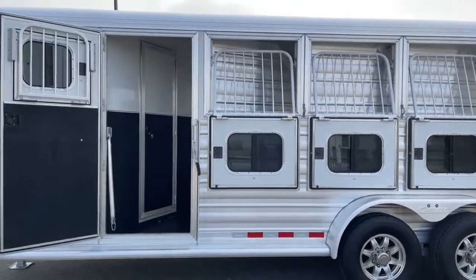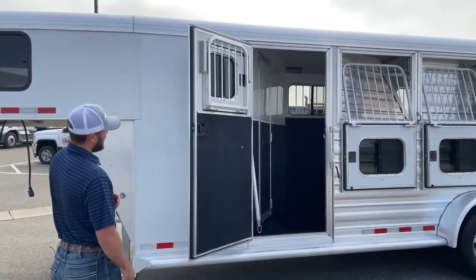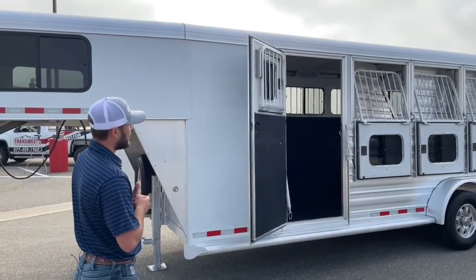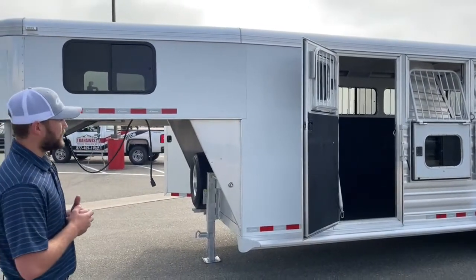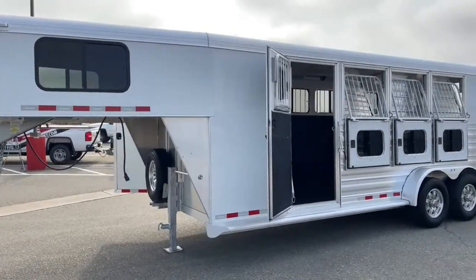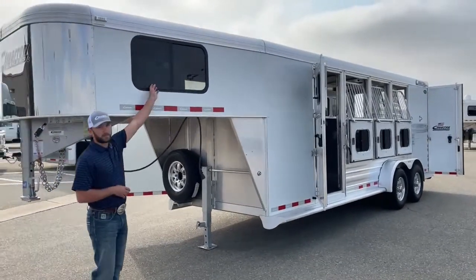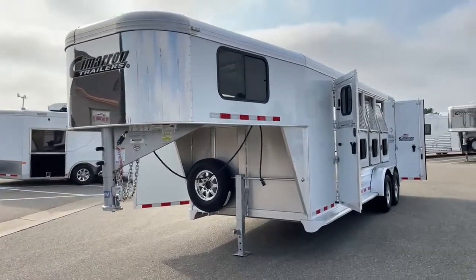Cool thing I like about Cimarron trailers as well is you'll notice there is a big grate on this escape door right here. A lot of trailers you'll see a bus window on there where it's just a sliding type, but Cimarron does a really good job as they put a little smaller drop down window in there, so if you are hauling for any reason, you have the ability to drop that window down and get your horse some extra airflow. Again, there's that big bus window up in the nose. If you did have a mattress up in there, you could open these big bus windows, get some good airflow and stuff like that.